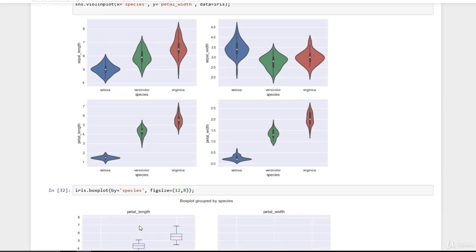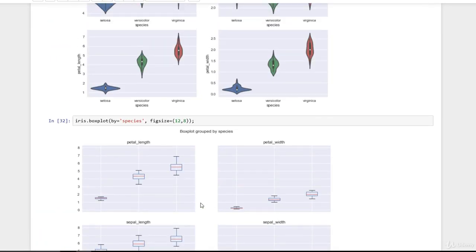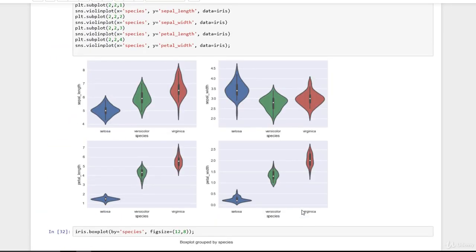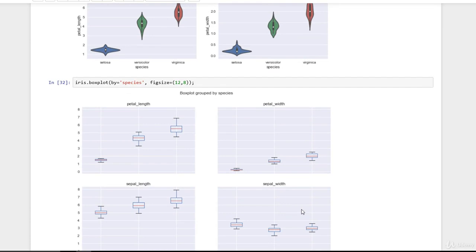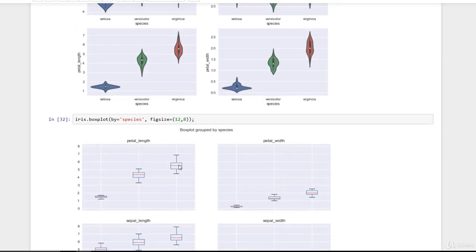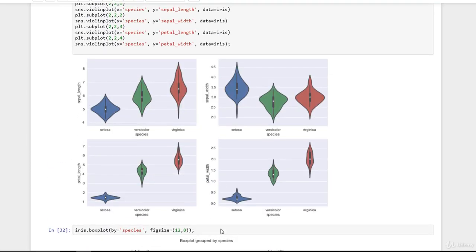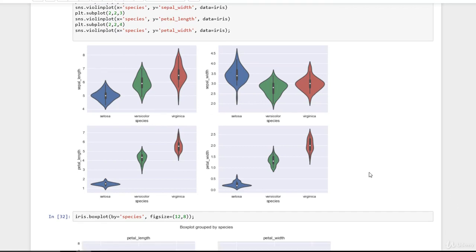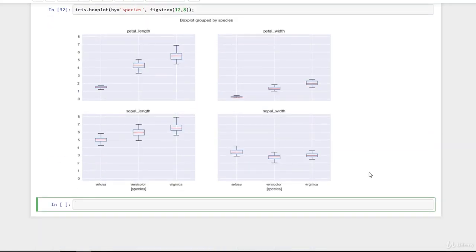Notice that it's a very similar representation, although it did a flip. But the one difference is that with the boxplot, it used the same scale, whereas the violin plot used a slightly different scale for each category.